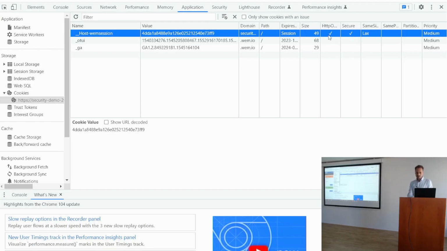It also says that it's HTTP only, which means that the cookie is, of course, known between the browser and the web server, but the website itself, i.e. JavaScript, is not able to retrieve this cookie. There's a distinction. Some cookies are able to be accessed by JavaScript or modified. This cookie is only used in the communication between the browser and the server. It is completely hidden from JavaScript. So even in the developer tools, if you go in the console, there's no way to retrieve this cookie.